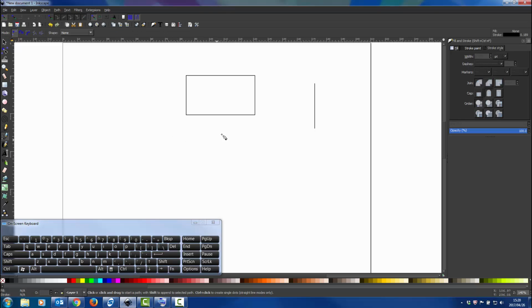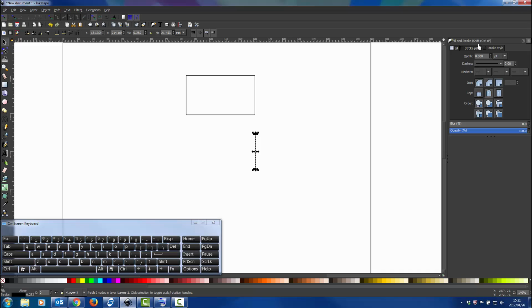Also, what you'll notice is when you draw the line, it's kind of hard to make sure it's straight. And a nifty trick is to hold Control, and this fixes the line to preset increments of angles, which makes it a lot easier to draw. So if you hold Control, it's quite easy to draw a straight line like that. Left click, right click to finish, and then resize the width. So I'm going to just delete this line, and this is then going to be an arrow.